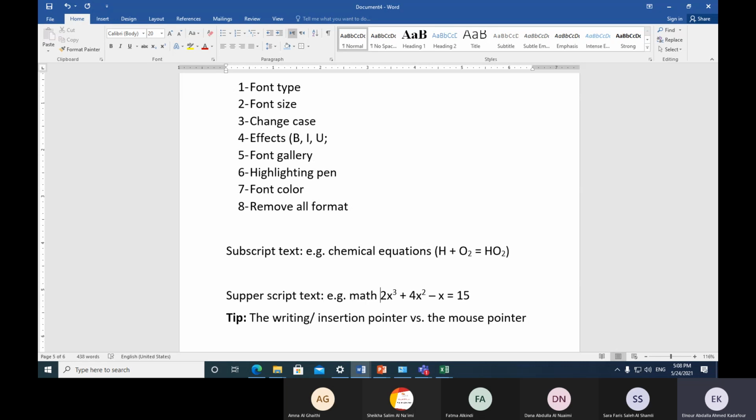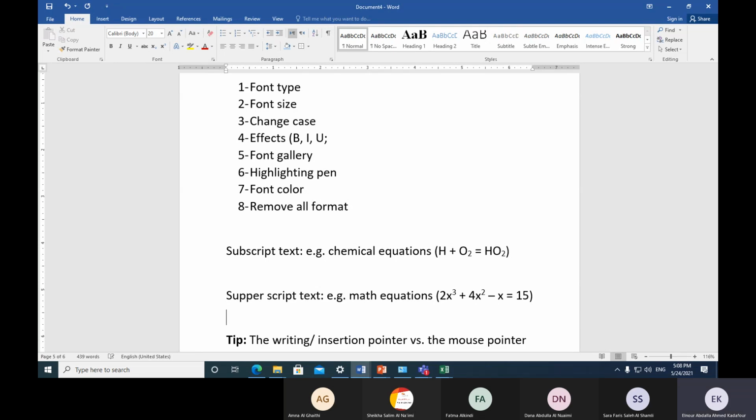In short, I will just write math instead of mathematical. So we will use it within these equations. So these are examples of the superscript effect هو تأثير طبعا, and the subscript effect. Okay, that is done. So this effect is completed.